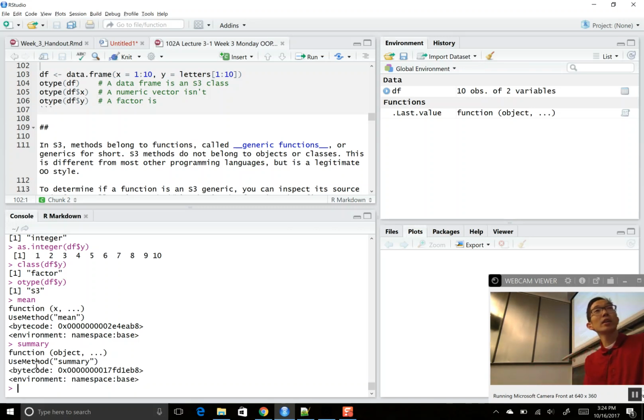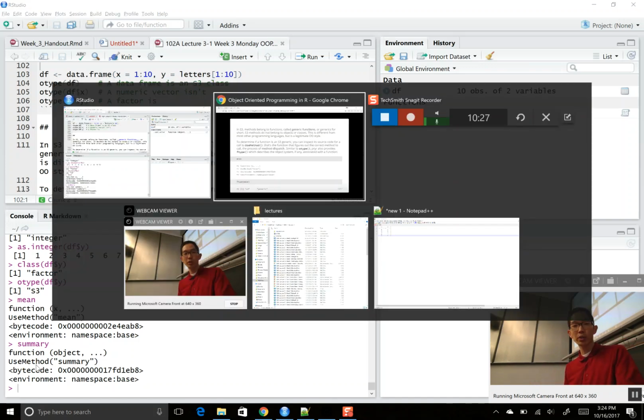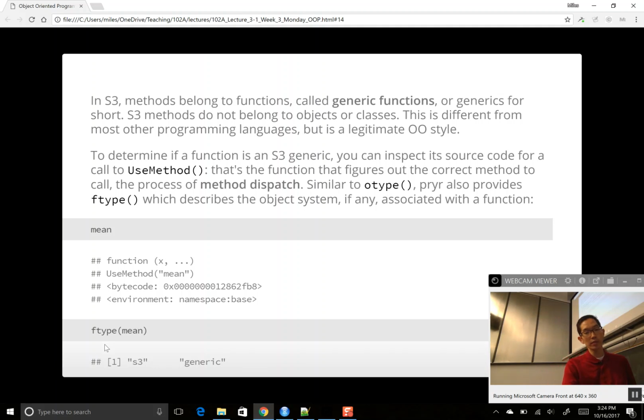It says, here's the function, I'm getting this different type of object, I'm going to figure out which code I need to execute. If we run the command ftype, function type, it will say it's an S3 function and it's a generic function, meaning that this is a function that will look up other specific functions called methods.